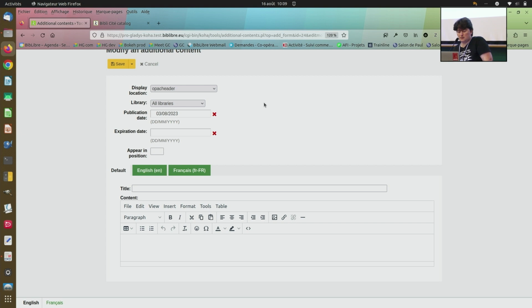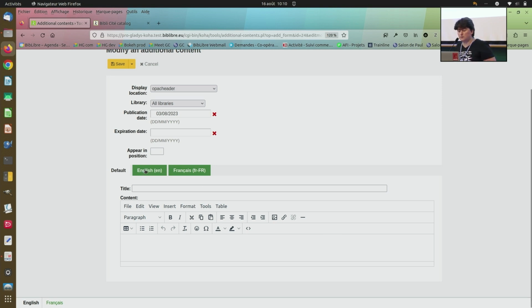That's the way it works. And as my OPAC is in two languages, English and French, you see the previous examples, it was in default. So that means that my search bar was in French and in English anyway.